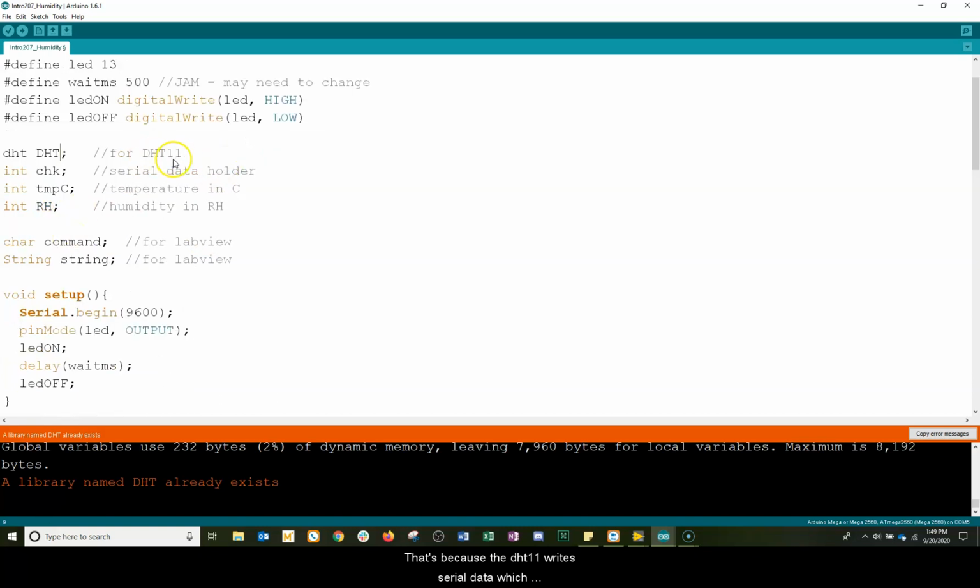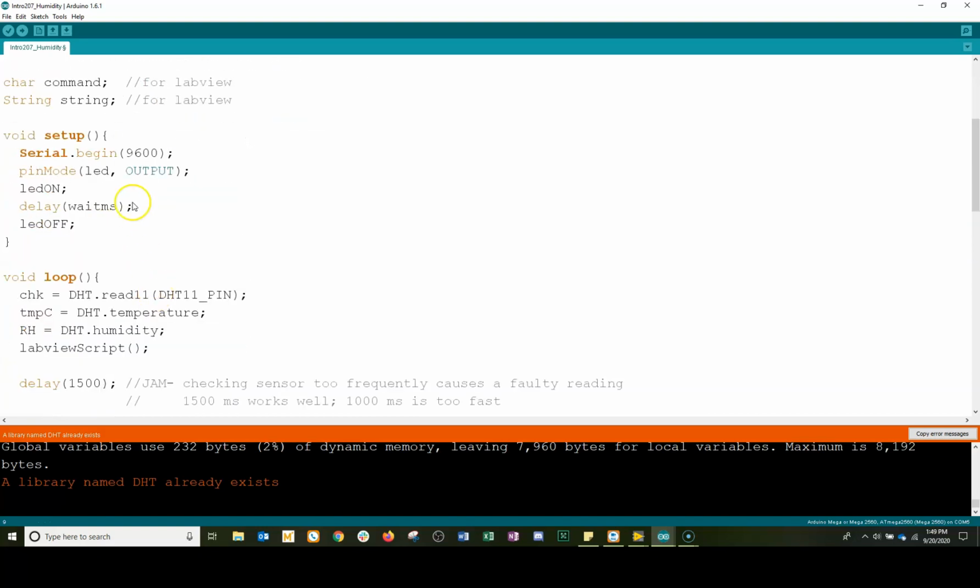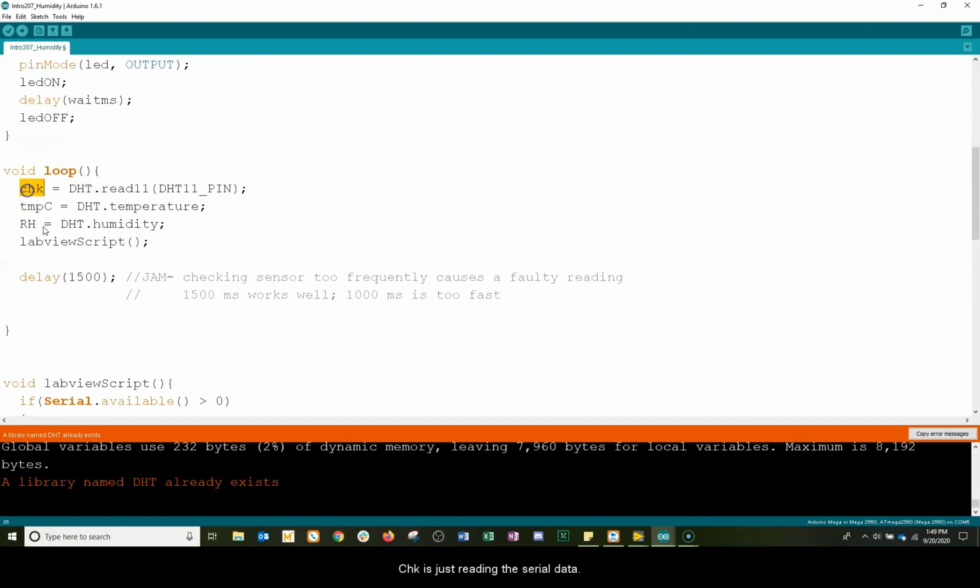That's because the DHT11 writes some serial data, which means it can write RH and temperature in the same analog output. And we're going to use this library for some very simple commands to get the temperature in degrees C and RH. So nothing changed in setup. CHK is just reading the serial data, and it's DHT read 11. So there's my read. Temp C comes out of a dot temperature function in the library, and RH is dot humidity. And then I run my LabVIEW script.